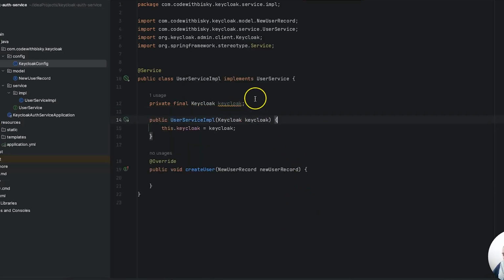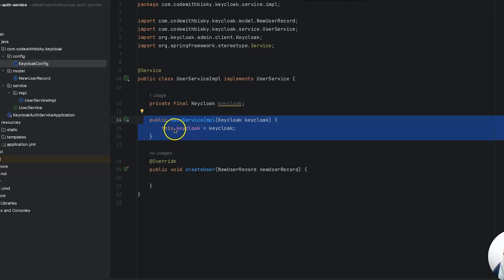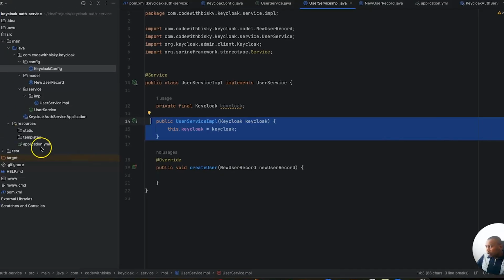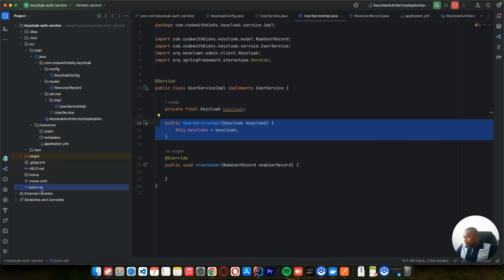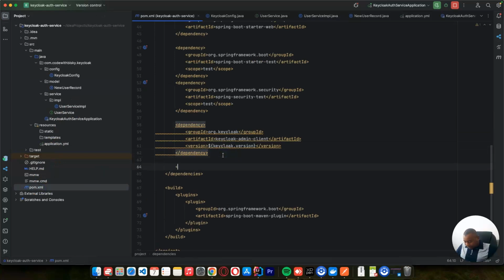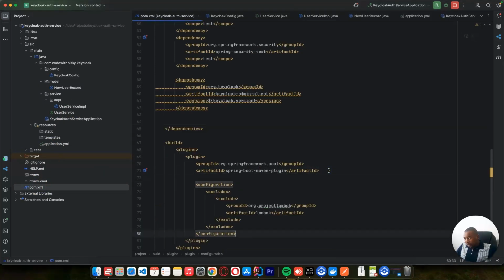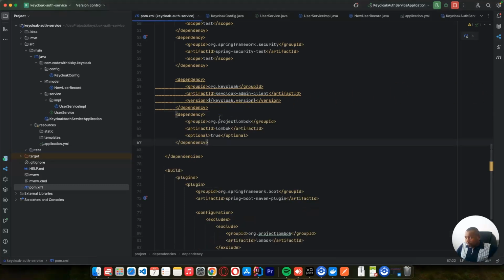So yeah, I was supposed to add Lombok, but let me try to add that dependency so that I can't do this. Sometimes this is boilerplate code, but with Lombok, it makes our life easier and it makes our code much cleaner. So let's go to our POM XML and I'll add a dependency here. In my plugin, I have to add this, which is Lombok, and I need to add that dependency also. Let's add the dependency here on top, which is this one.